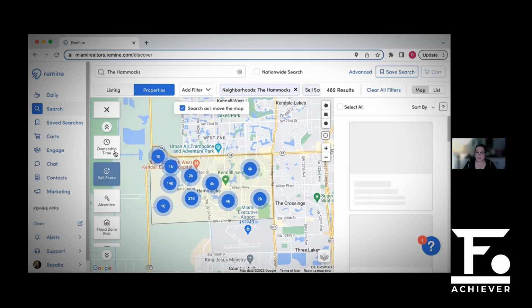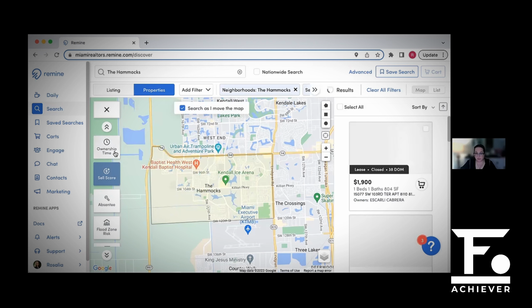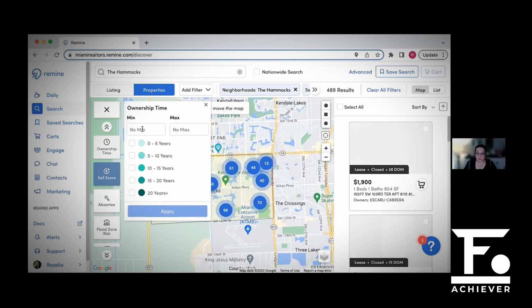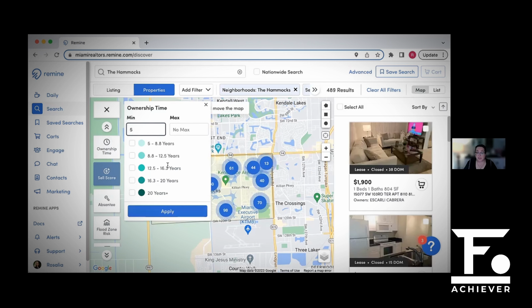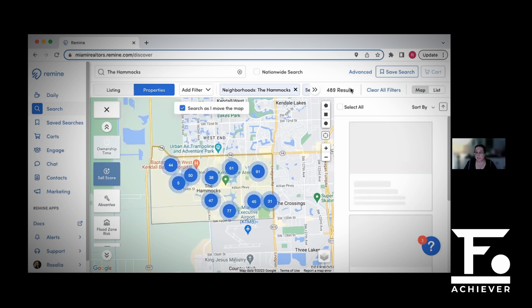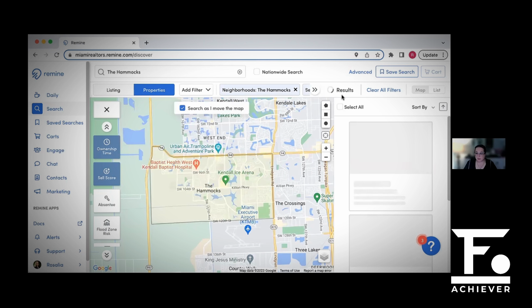And on average, right, they say people move or sell every 5 to 7 years. So let's do ownership time. Let's come in here, and this is going to narrow it down by a bit. Let's do a minimum of 5 years. If you guys have questions, please stop me because I can't see any of you right now. I took that off so it wasn't distracting. Please just go ahead and jump in and I'll answer your question as we go. So a minimum of 5 years, click apply. So we went from 15,000 right down to, let's see what it gives us.